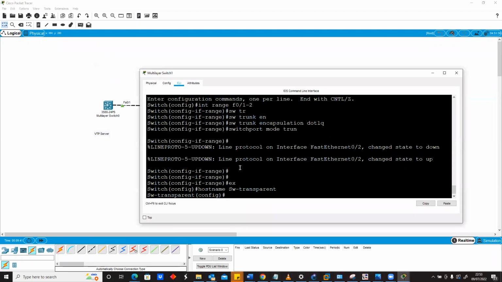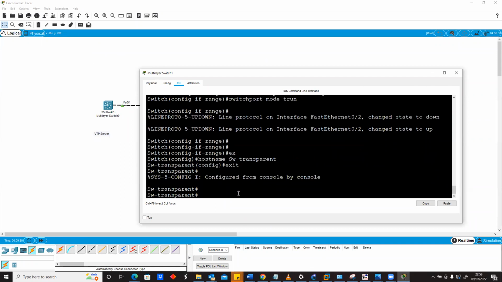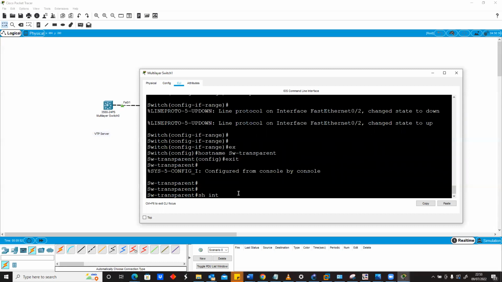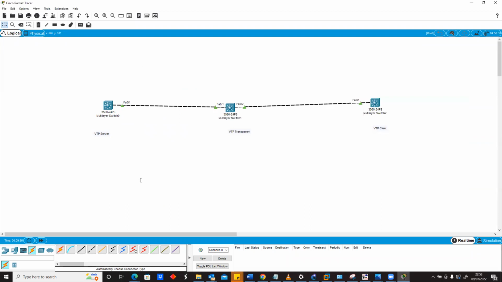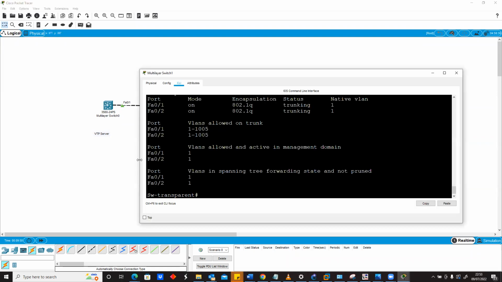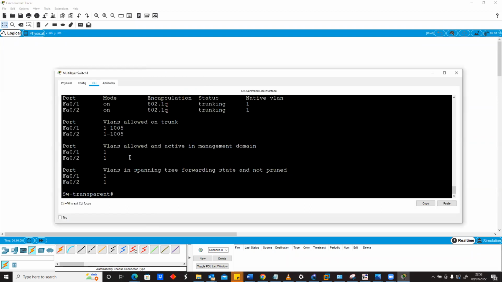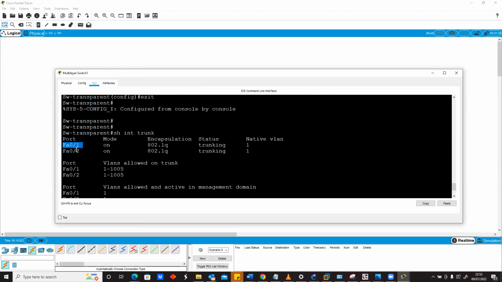When we go on the middle device and we do show interface trunk, it's going to tell you that you have 2 ports, F0/1, F0/2, being trunk ports.